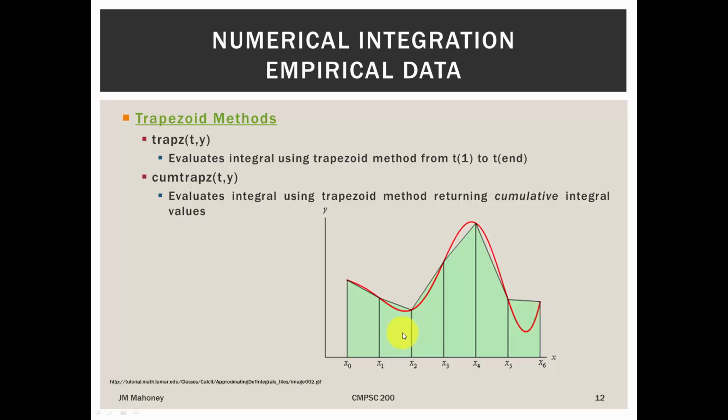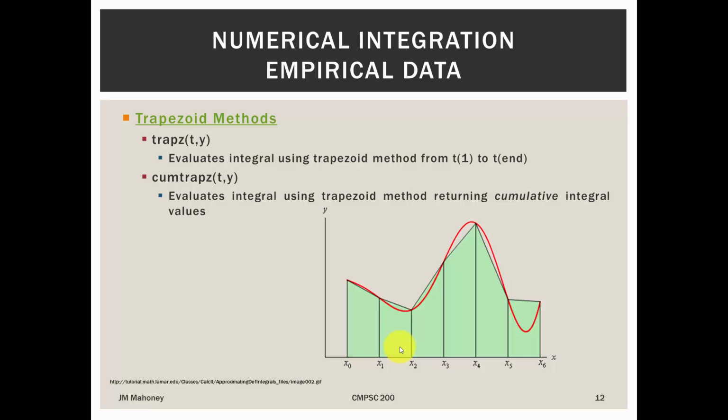In this illustration, it does look like there's an equal time between x0 and x1, as x1 and x2, as x2 and x3, etc. But as I said before, that does not have to be the case. We can sample slower at some times and faster at others, as long as we know for each trapezoid we're making what its length is. So the length may vary, and that'll just impact the area that we're going to compute under that trapezoid.